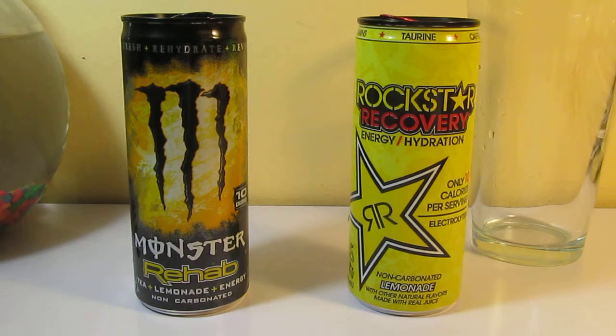There's your review between the two flavors. If you want to find these flavors — I'm not so sure about Rockstar Recovery. I've seen the bigger 16 ounce can in a few drugstore chains, like Walgreens — I know I found it there several times, and come to think of it, it's one of the very few places I actually found it. Monster Rehab is actually very common in the 15.5 ounce can — it's one of the most common flavors of Monster. You can find it in almost any gas station or deli, except it's going to be the 15 ounce version.